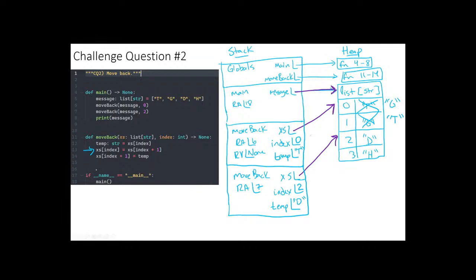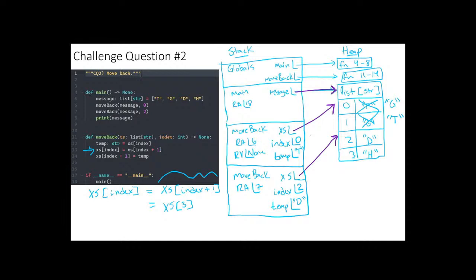And this time around, I'm going to do what I did previously, where I write this whole line out and think about it step by step. So this is x's of index is assigned x's of index plus 1. All right. So this is line 13. If we think about this step by step, when you see an assignment statement, you always want to focus on the right-hand side first. And here we can work our way out. Index is 2. So 2 plus 1 is 3, so this is going to be x's of index 3 is being assigned to x's of index.